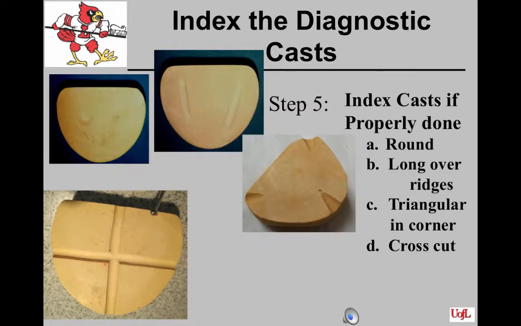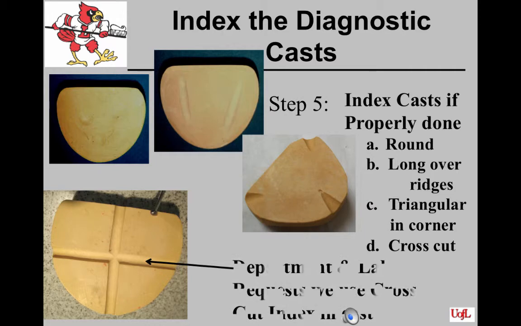In the past, we used the indexing methods shown in the upper 3 pictures on this particular slide. We are moving to the one shown on the bottom left because we feel like it's a little more accurate. In the past, the 3 indexes on the corners, some of these were broken off when the cast was separated and it was more difficult to reorient the cast on the mounting plate. So use the one shown in the bottom left.